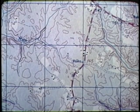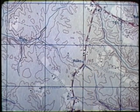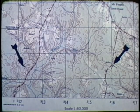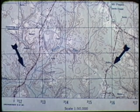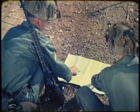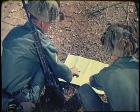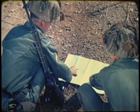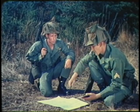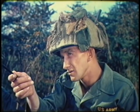As you can see, by properly using the coordinates on the military grid, the rendezvous point has been located efficiently, clearly, and precisely. And its relationship to the present position of the map readers has been accurately plotted. With this essential information available, the men can now plan the route they will follow to rejoin their squad at the designated location. Between any two points on the map, there are usually several possible routes, and in selecting the most suitable, relative distance should be among the first considerations.